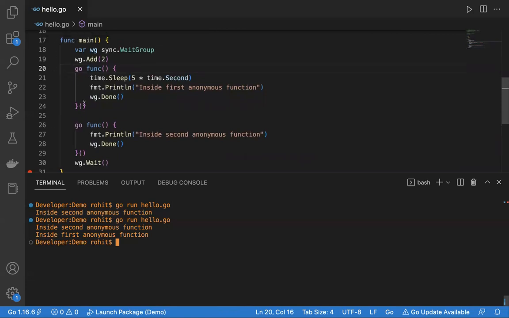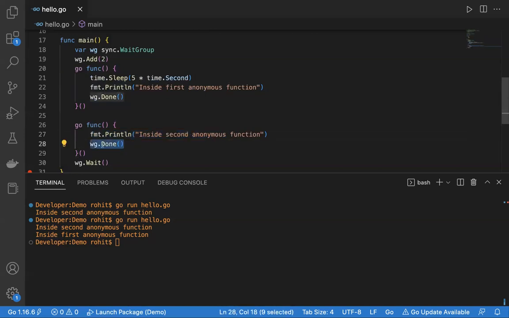Now let me show you line by line. So we have created a wait group. We have told the wait group that, okay, it has to wait until the function return count becomes 2. Now when the control thread comes here, it creates a goroutine. Now that goroutine goes to sleep for 5 seconds. By that time, the thread comes here. Based on the circumstances, either it can create a new goroutine to print this, or it will use the existing goroutine. So it will print this.